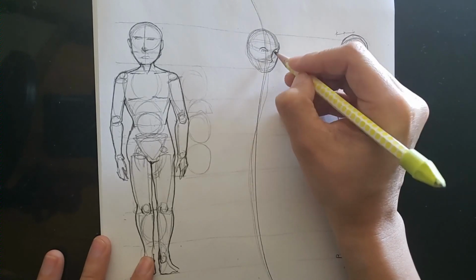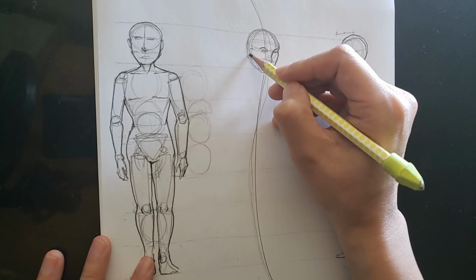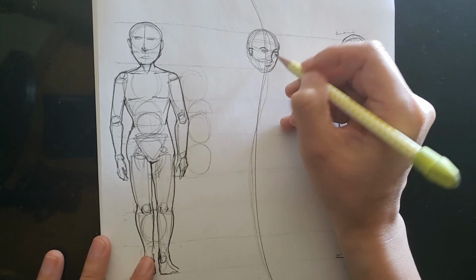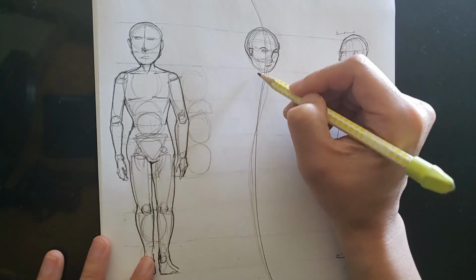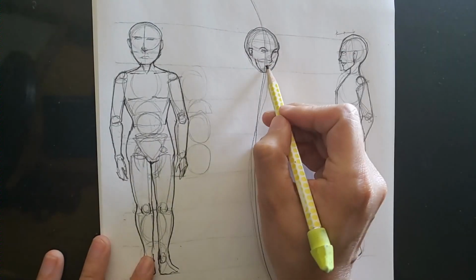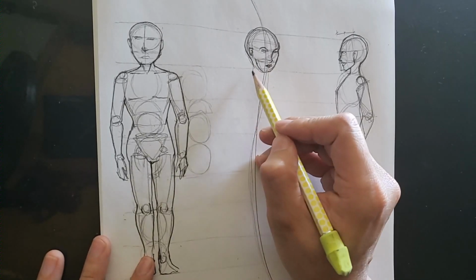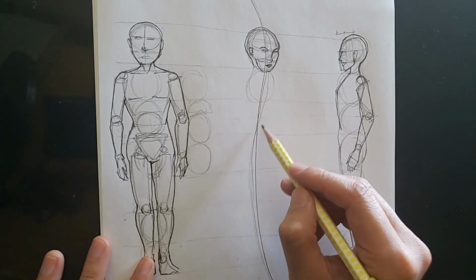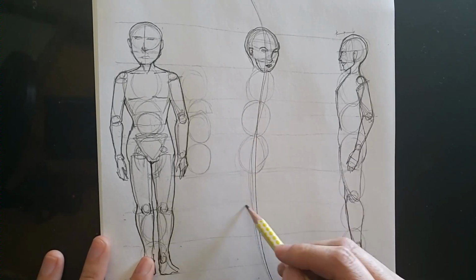But there you have it. You can kind of see the face forming. And the ear. And that really important jawline. Okay, and we'll start building up the other shapes. It's gonna define our body here.